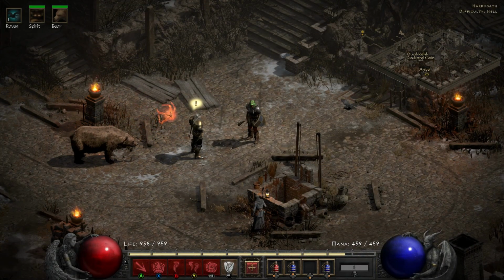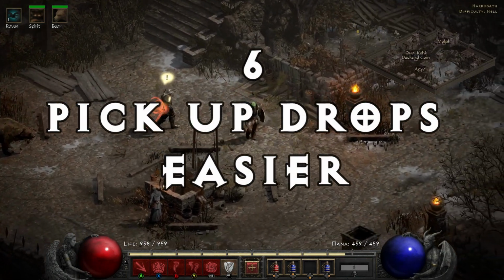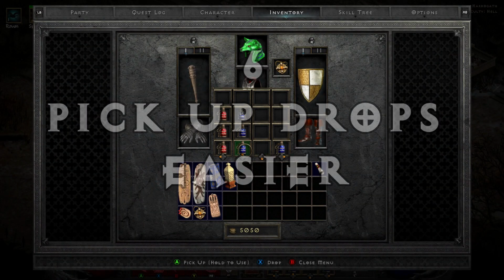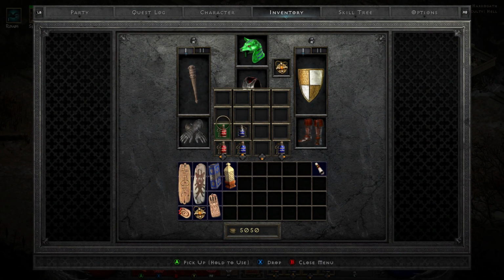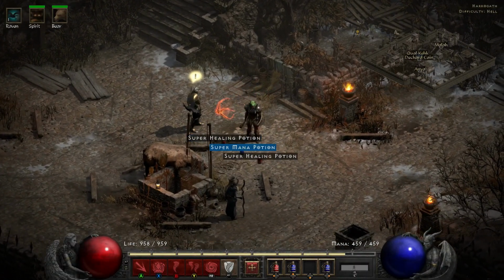Now last and by no means least, and this is one that I think you'll definitely want to know, and that is this option just here. So if I go to my inventory and drop a few things on the floor just there. Now I've got my pickup bound to my A button because I couldn't manage to put it anywhere else with my playstyle or how I had my other skill sets.